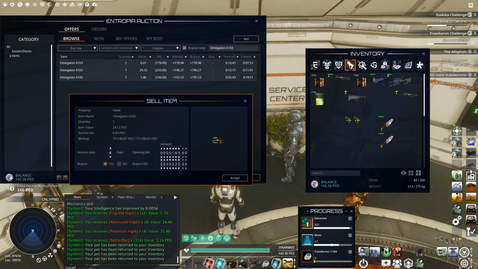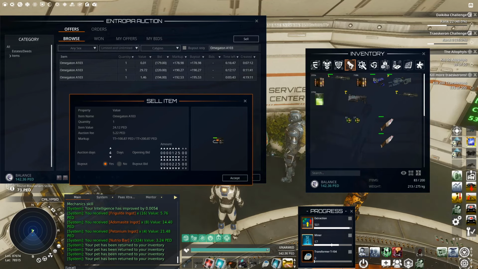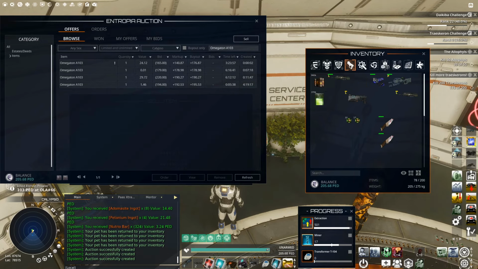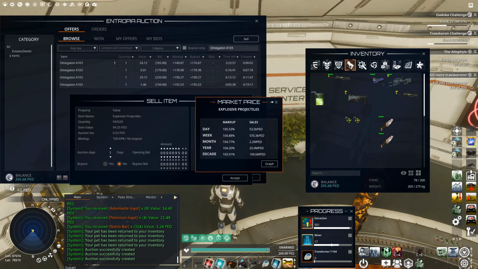An Omegaton A103, it's a laser amplifier but I only use BLP at the moment. The amplifier had a nice markup of nearly 200 PED. And you can raise the opening bid slightly, but this will cost you a higher auction fee. If an item has low value, it's important to see to it that you have a large enough quantity, to ensure you lose as little as possible on the auction fee.